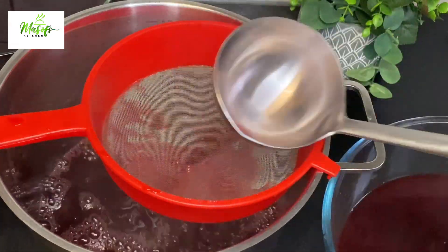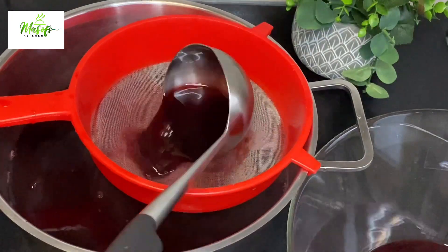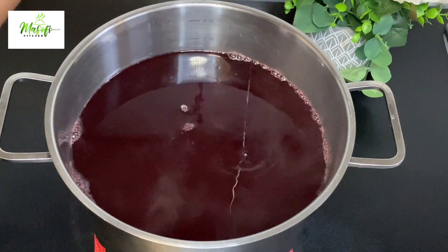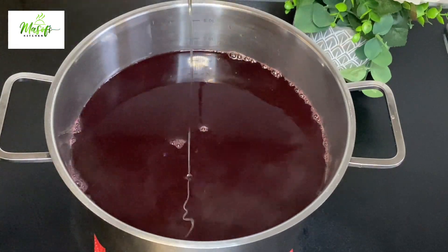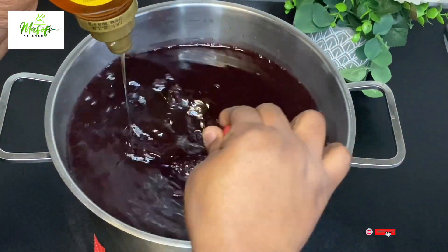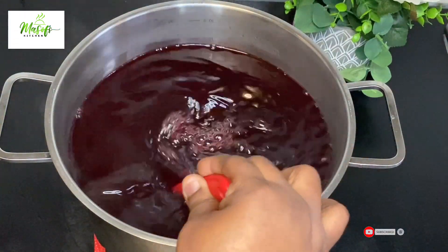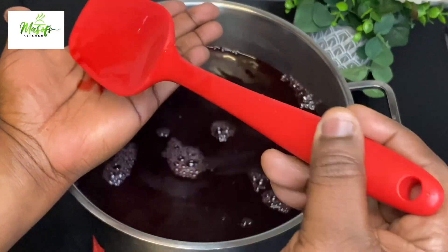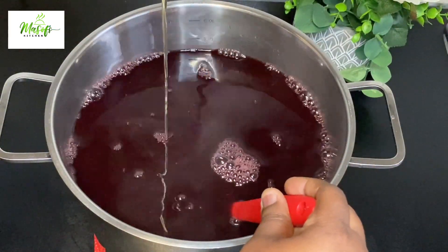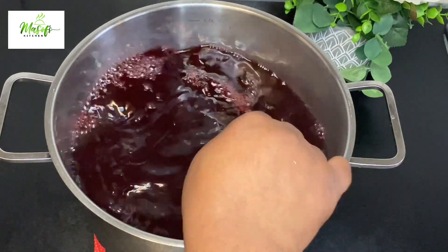The drink will be very smooth and tasty. Now we are done, so I'll bring in my honey. If you want to add sugar, please go ahead and add sugar whilst it's a bit warm — just like the honey — so everything will melt easily. When you add your sugar or honey, make sure you stir nicely and then taste to see if it's okay for you.